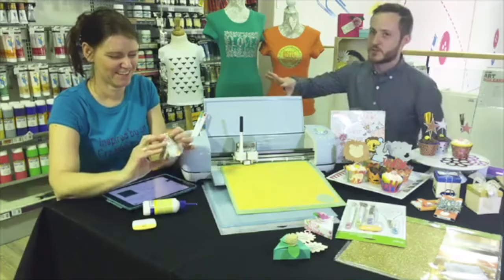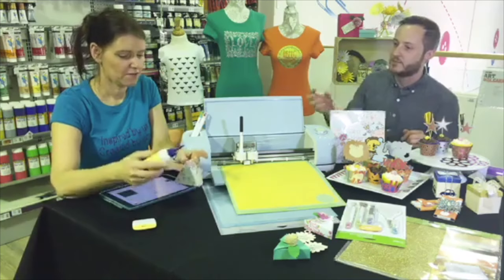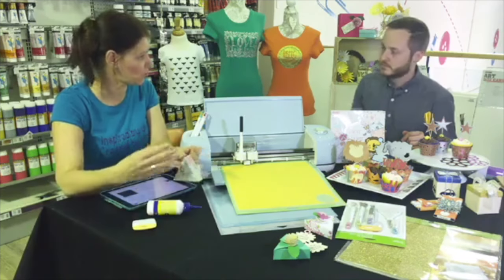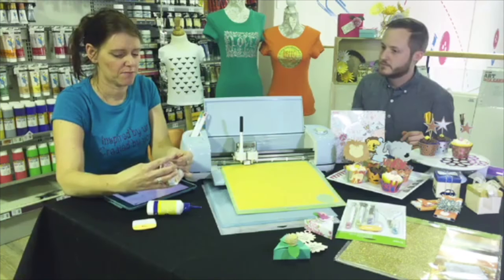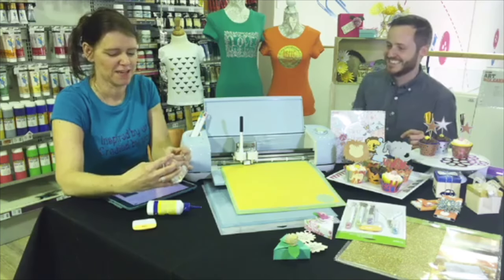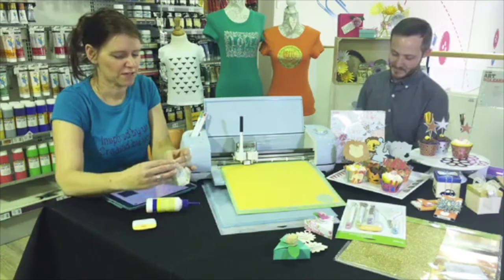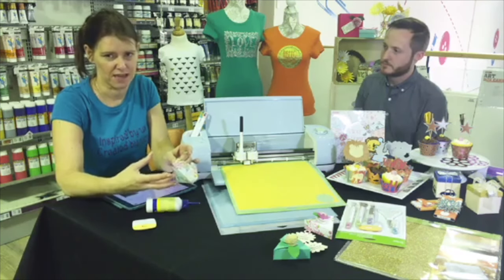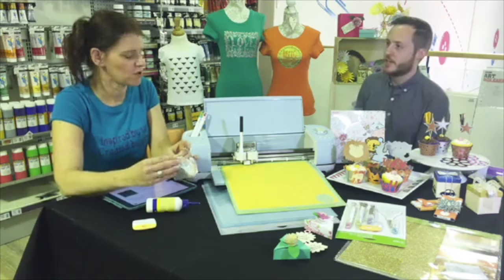So once you've done all the scoring, literally, there's just 3 bits of glue to do. Now, normally I would use a hot glue tool to do this, but live TV and hot glue guns probably don't mix. So what I'm using is a quick dry tacky glue, which will suffice, but if you're putting anything of any weight in there, you really want to use a glue tool.